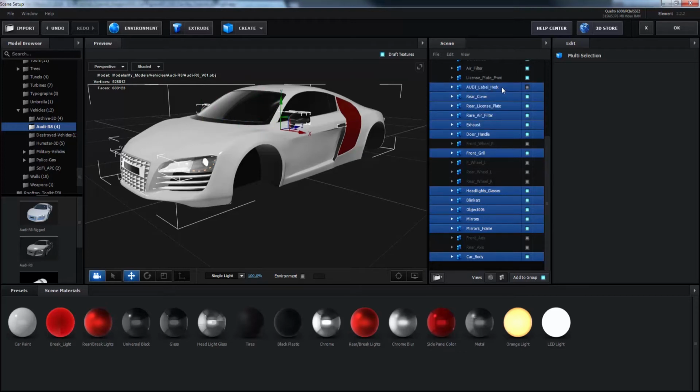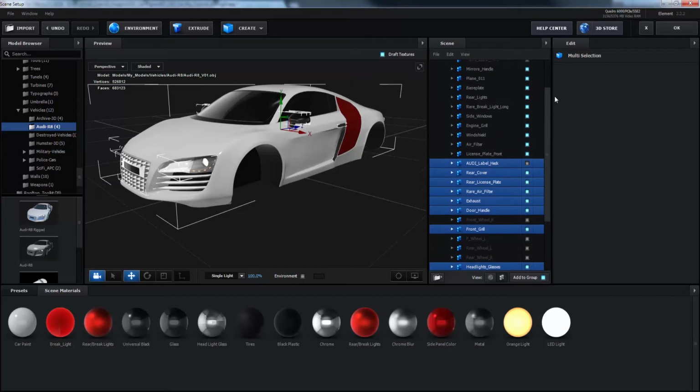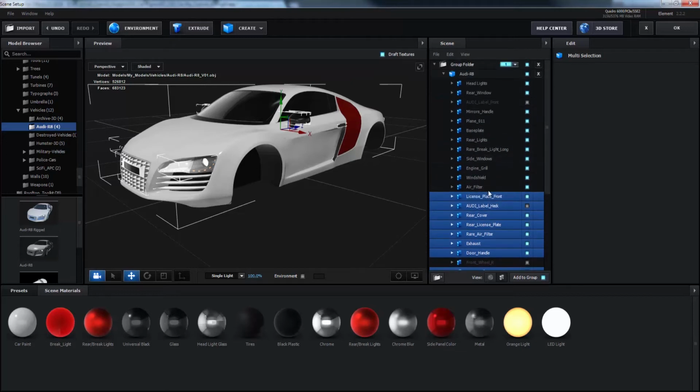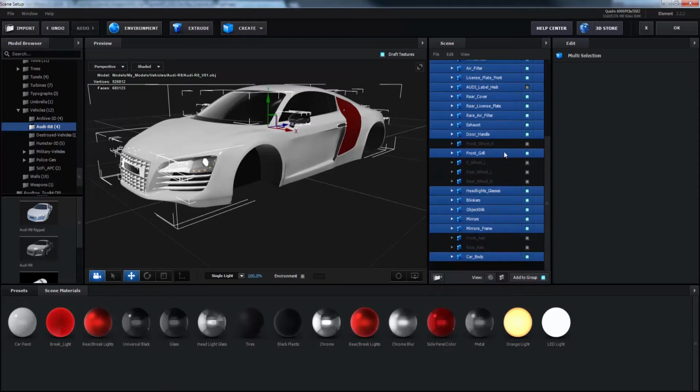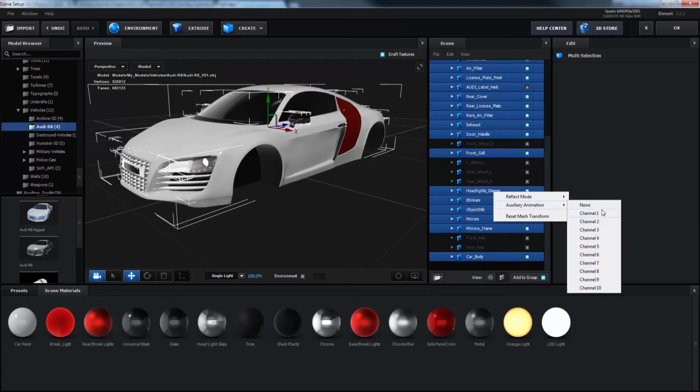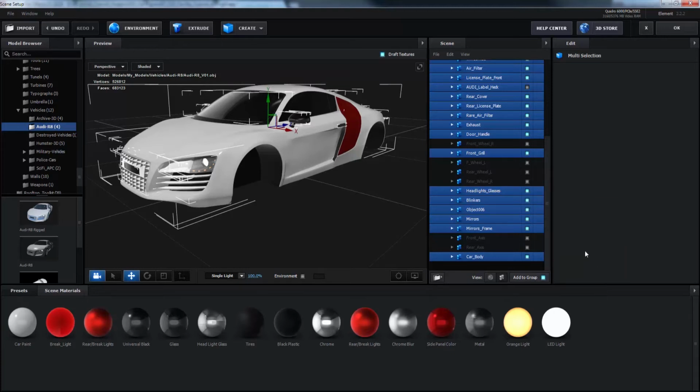So this thing I'm gonna select because that is just a car emblem, so I know why it is hidden. It is not hidden because I don't have to change it, it is that I don't want to see it, but I have to change the auxiliary channel on that one too. So now everything is selected except for the stuff I don't want to change, and now right click and set them to auxiliary channel number 10 and turn on the rest which we turned off.